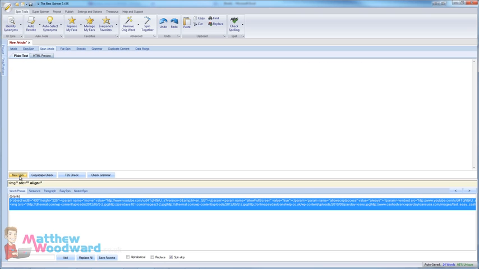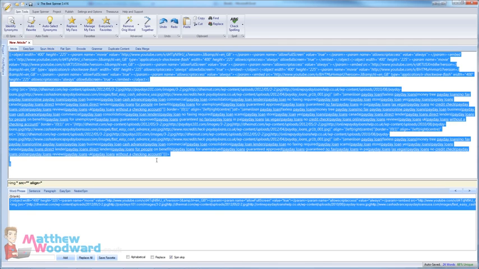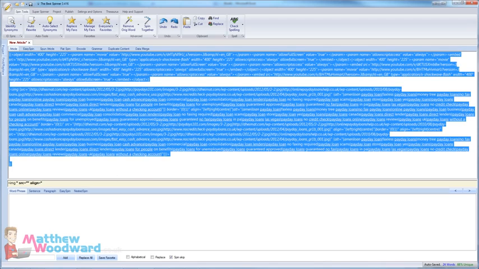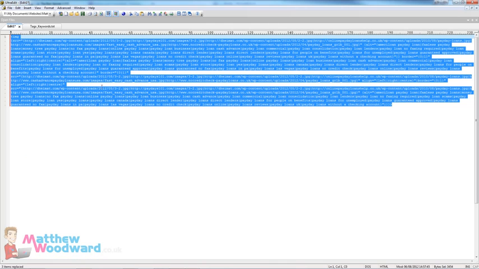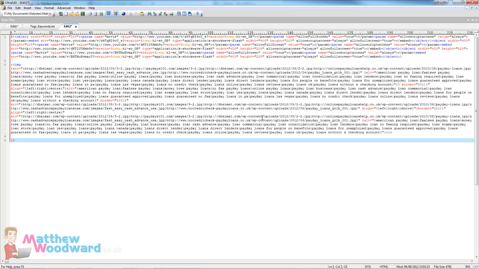Then we can use this base set of spun images, videos and blanks to help fill out our articles a bit. So make a copy of this somewhere safe. I'm just going to make a copy of it in my text editor here, and now we can go about adding this into our article.